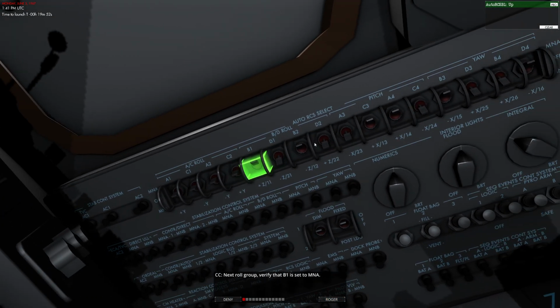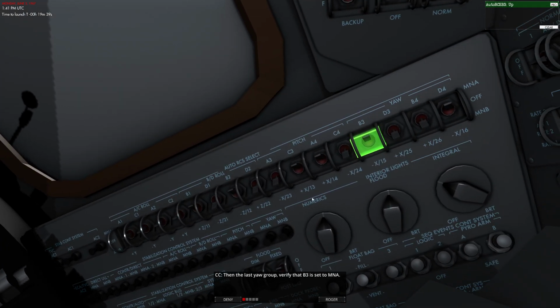Now notice for roll, because remember, we have to roll this entire spacecraft when we climb and begin the roll program, we do need to connect it to the electrical bus. It's looking pretty good. Again, each one of these refers to a different RCS selection. I'm going to go ahead and confirm they're all set correctly. Notice the fact that they'll do them on opposite buses, in case they lose one bus, the other bus is still good.